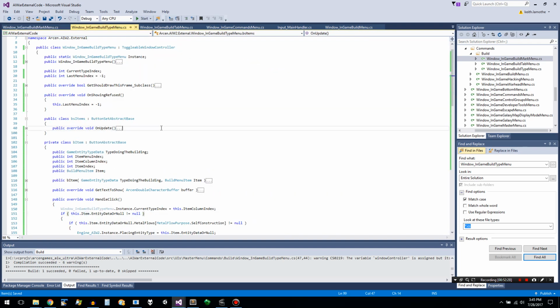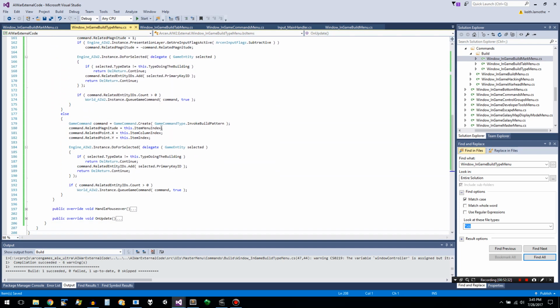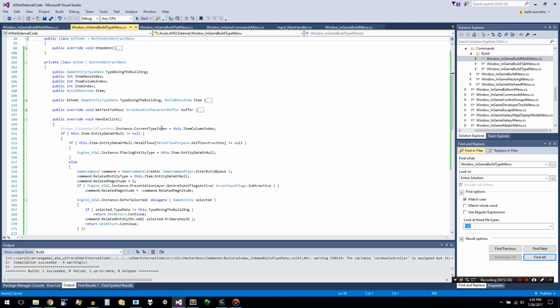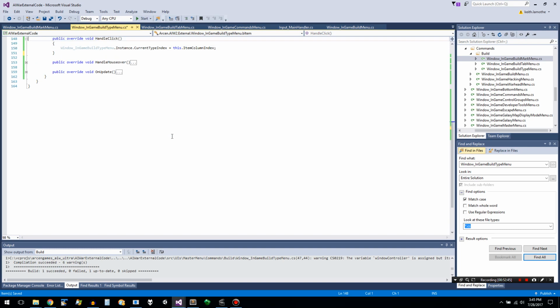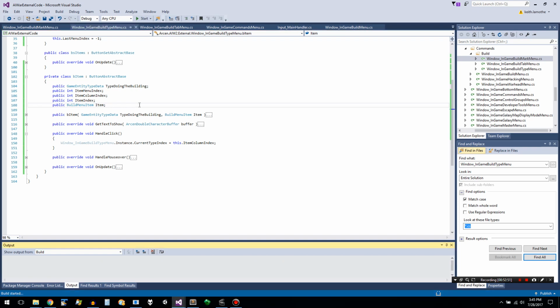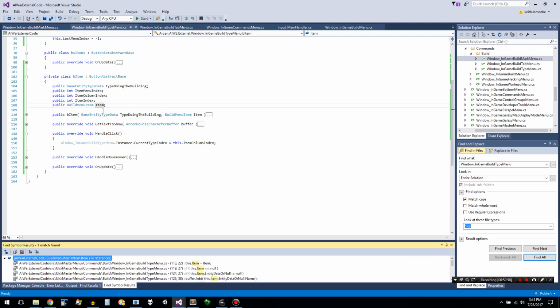Alright, let's go back over here. I want to prune this down some. Yeah, basically all of this is just going to go away. Is this being used at all?